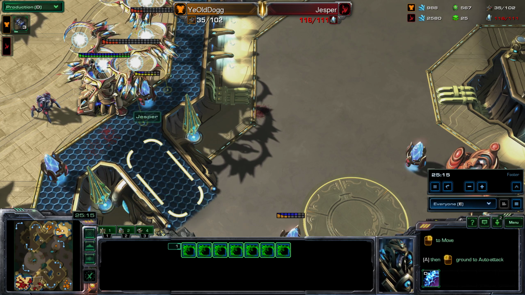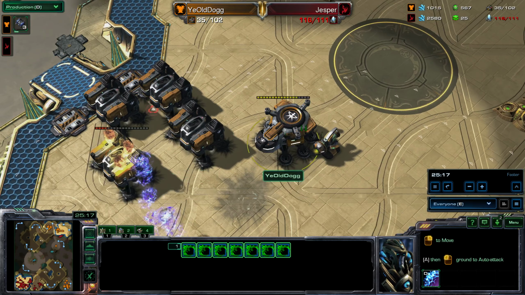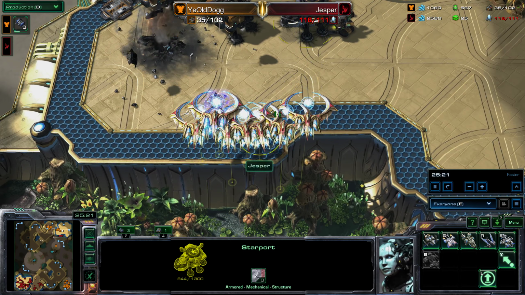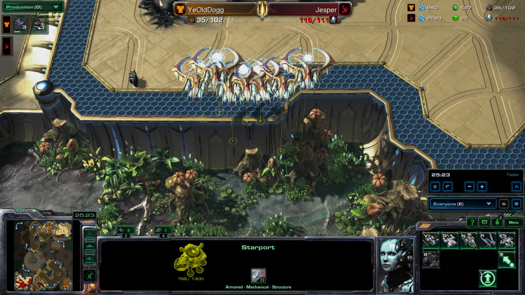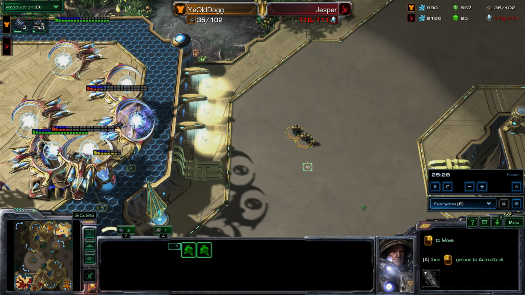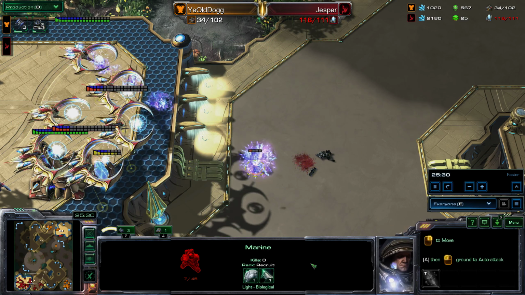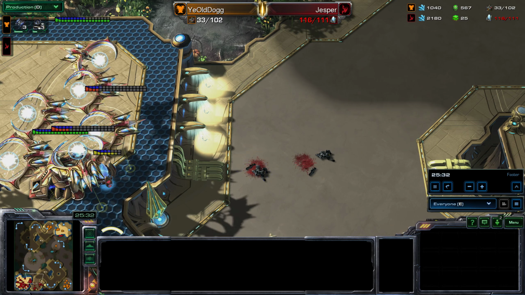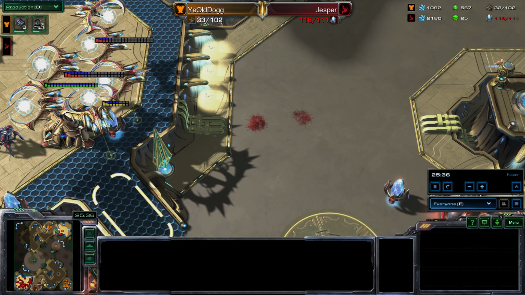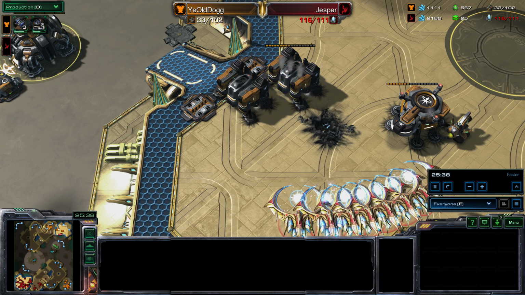Back in the day, you had a bunch of money, you had a Starport. Why didn't you build some Vikings? Why didn't you just build a whole bunch of Vikings to shoot these Tempests? Why didn't you build a Thor to shoot the Tempests? Why didn't you build a Cyclone to shoot the Tempest? And why did you not research Stim, given that you have a very Marine heavy build? Stim is absolutely critical.